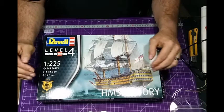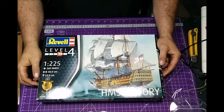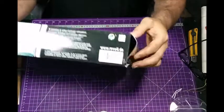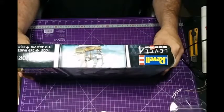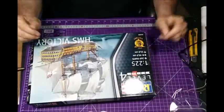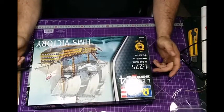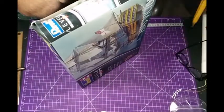So today I'm going to unbox this. We're going to take a quick look at it, see what it all consists of. Now, when it did come in the mail, it was squished a little bit. So one thing we are going to be checking for is making sure that none of the parts inside are broken. Now again, it is the HMS Victory. It's not overly big, but it is 40 centimeters long and about 33 centimeters tall. So let's open this up and see what we've got.